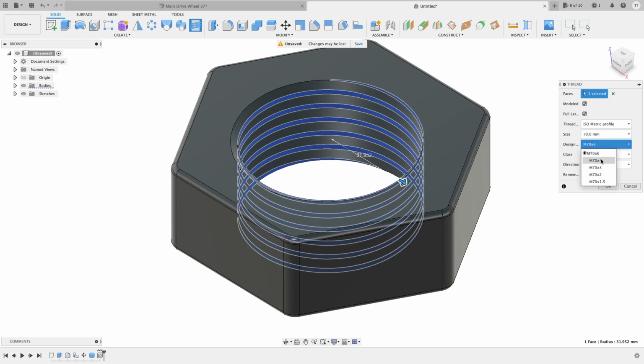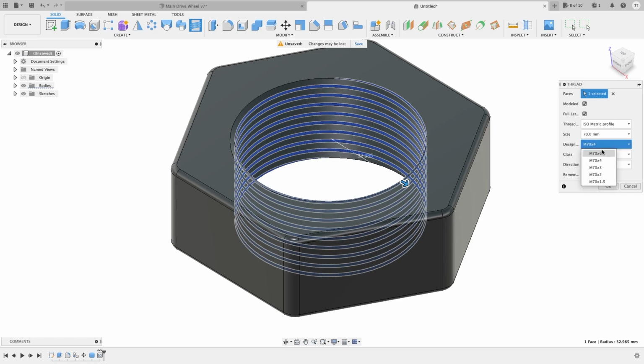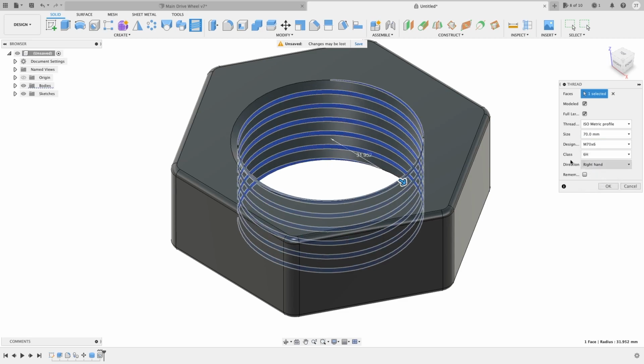You can also go to your M73. I'm sorry, I'm not exactly well versed in threads and how to exactly go about making them. I'm hoping you would know something about that, however I do not. You can also choose the direction in which you want it to turn. You can do a right-handed turn or a left-handed turn, which is opposite to your standard screws.